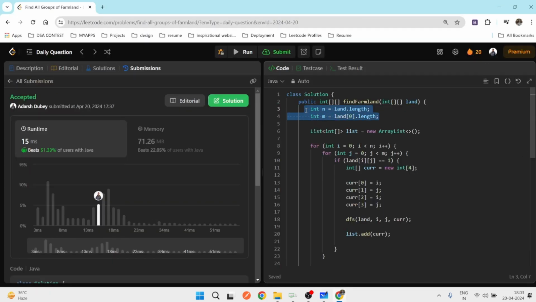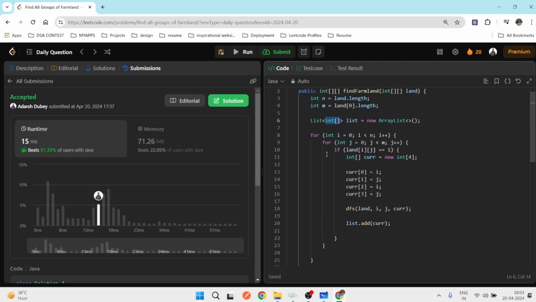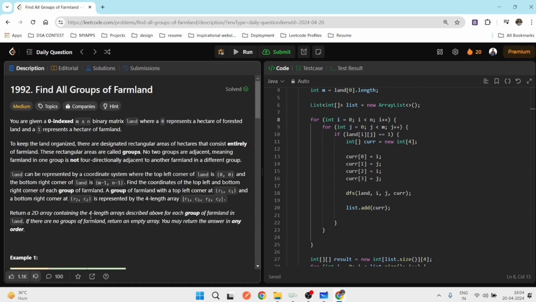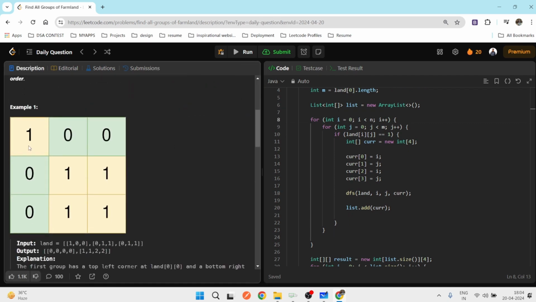What we are going to do is get the number of rows and number of columns, then create an array list that consists of the arrays in which we will store the indices of every group. We will iterate a loop, i equal to 0 to n and m. If we find land, which means in this example we find this one, it is the starting point of a new group.